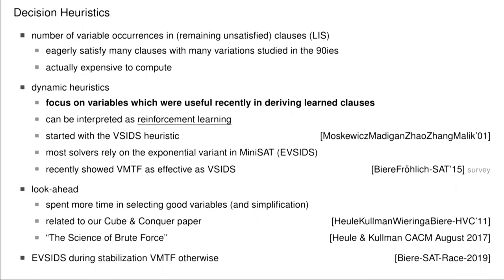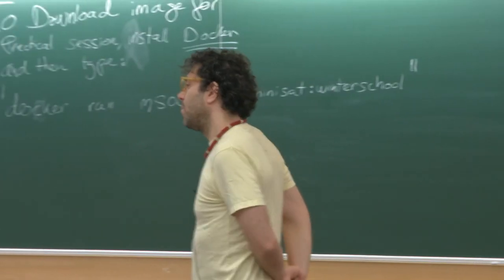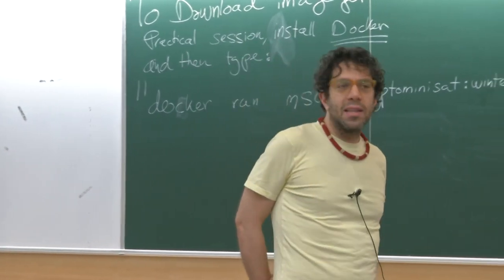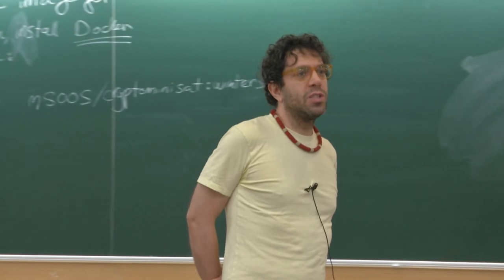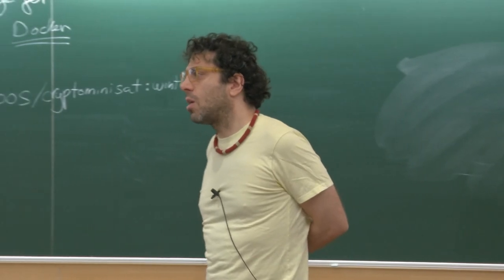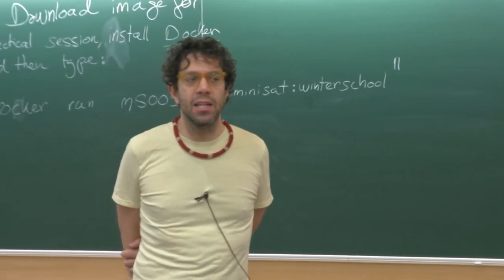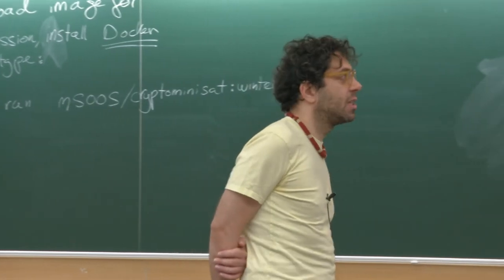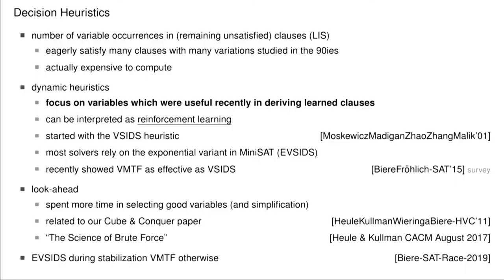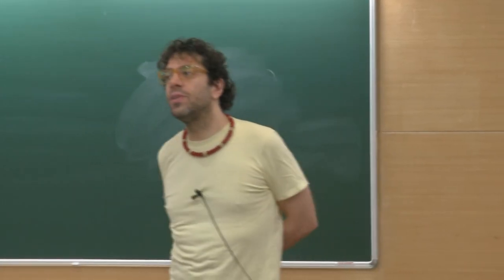One that is very well known and it's always used nowadays is what's called EVSIDS, so exponential VSIDS, which is basically tracking which variables appear in these conflicts. So it turns out these conflicts are a really good indicator for which variables are playing a role in your search and which of the variables are most likely to be problematic, because they are the ones that you want to search on, want to branch on first. And so basically you do a search that is going to be focused on variables that are recently in derived clauses. And the emphasis here is recently.